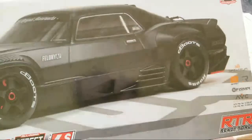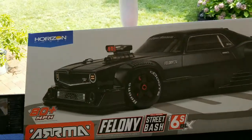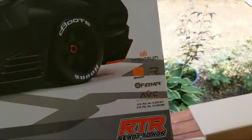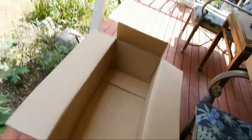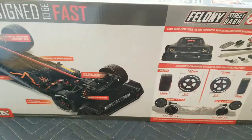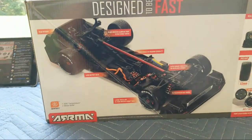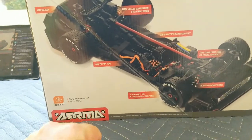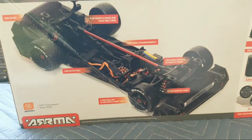So here's your look at the front of the box here. This is obviously the ARRMA Felony from Horizon Hobby. Spectrum technology, all the stuff we already know, RTR. On this side of the box, we all know what the platform is. We all know what this is.